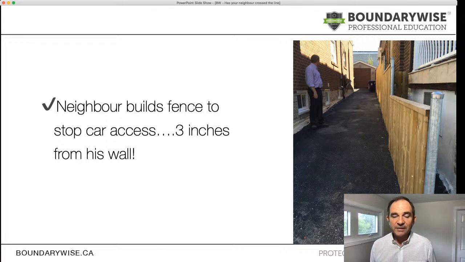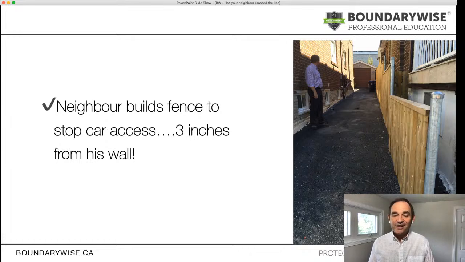Here's a great example. I love this example. Our client is standing on the left. I don't know why our clients always look so dejected. They're always standing there with their shoulders down when we take pictures. It's probably because we've given them either bad news or not the news that they were expecting. That's not because we don't do good work. We do great work. It's just not always what they were expecting.